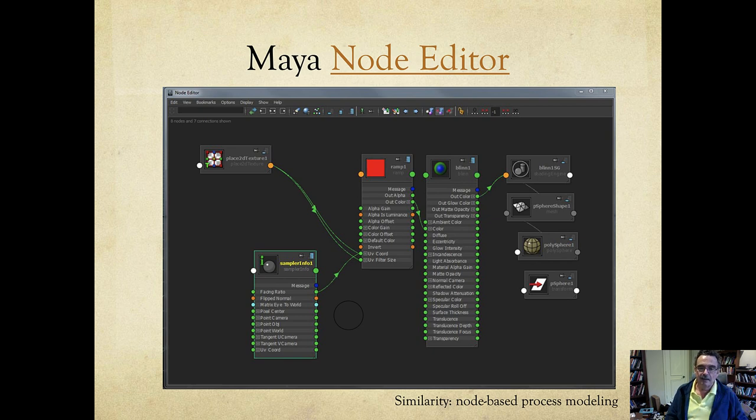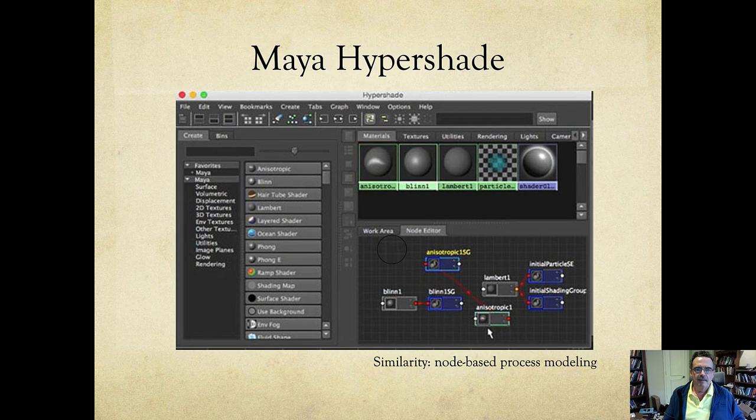Now, there are other neat things lurking within the Maya software. There's a node editor, and the node editor is a model. The editor shows a picture, and this picture is a model of how to construct and shade, and ultimately materialize, that is, create a material, take an image map and use lighting and so on in order to make something that appears to be a real material. So all these diagrammatic editors within Maya are in fact modeling editors, where you may be modeling different aspects of a scene. And this is just another model editor down here. This is for shading.